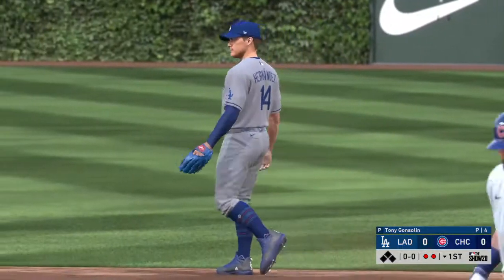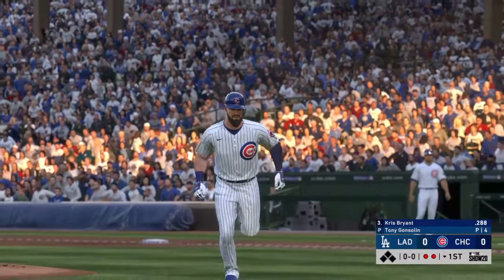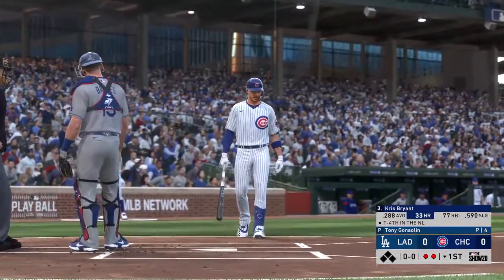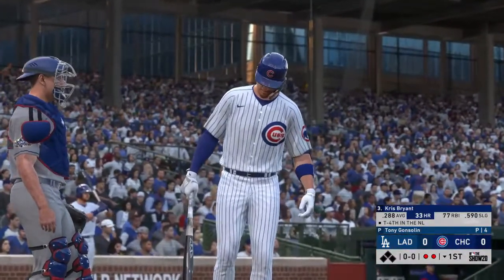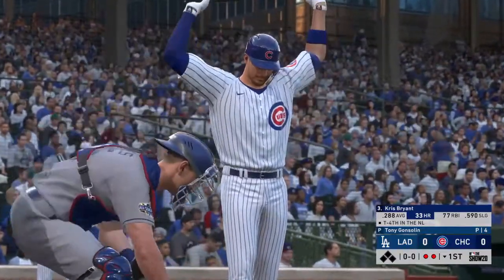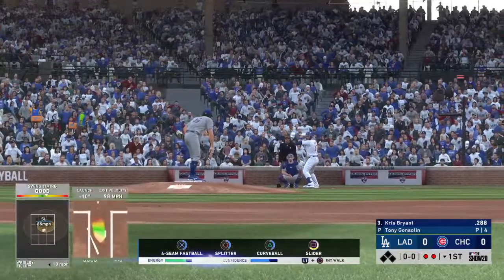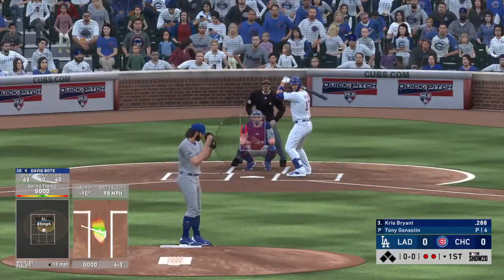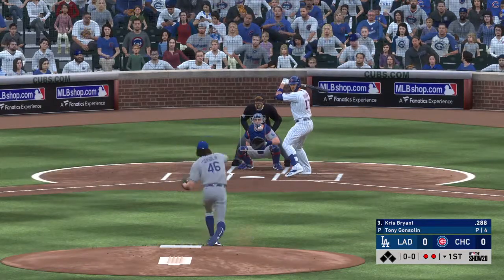Batting third, the third baseman, Chris Bryant. Now in the box, Chris Bryant. He's definitely a long ball threat. Currently third in the National League in that category. Yeah, guys, this isn't a shocker right here. He is definitely known as one of the best pure power hitters in baseball these days. First offering on its way.